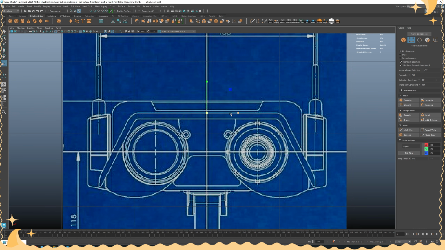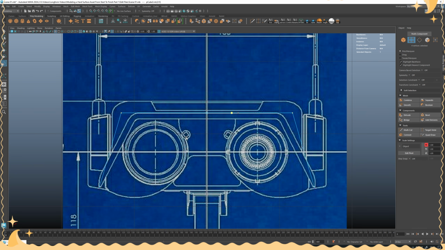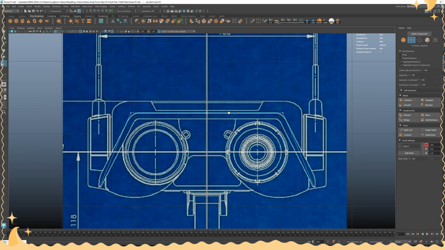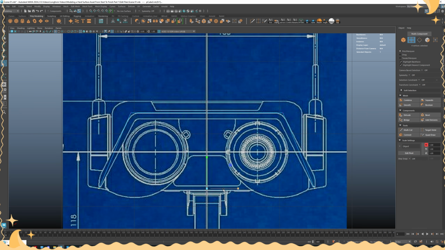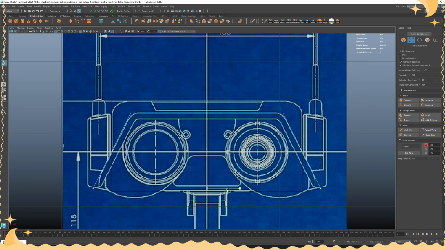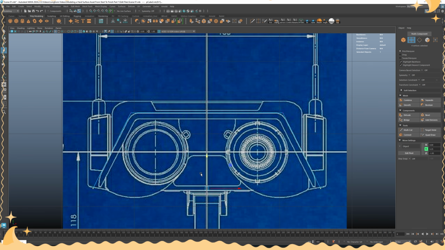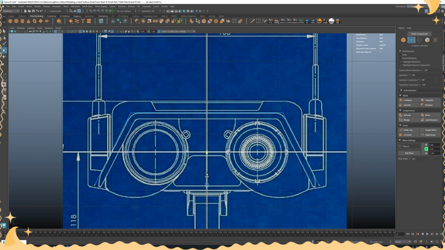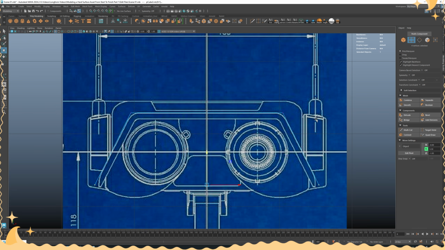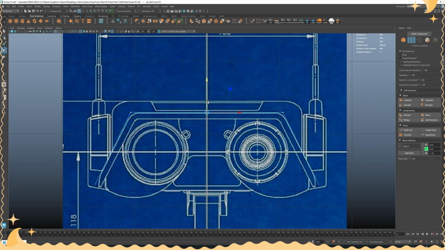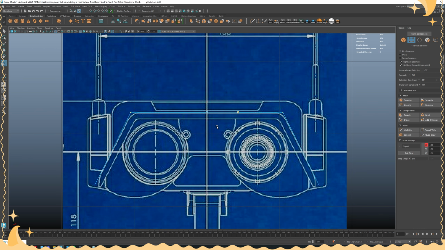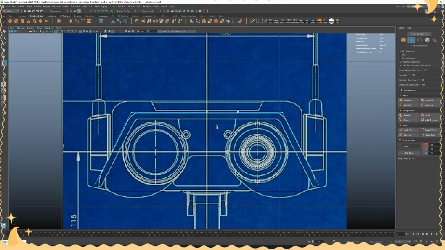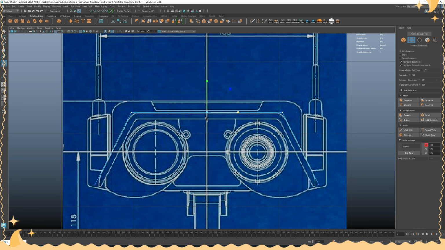Now I can select these top vertices and pull those in to match the angle of that. And you can see we then need to pull these out so they match that angle a little bit as well. Okay. I'm going to hold down Control and Shift so I can slide these vertices up a little bit so that they match like that. And then maybe we'll bring this top part up a bit as well, and bring that in. And you can see I'm really taking my time, making sure I'm getting this to be as close to the reference as possible.